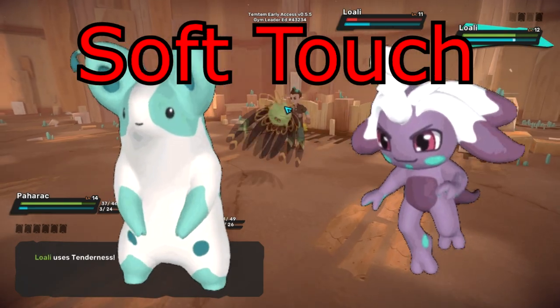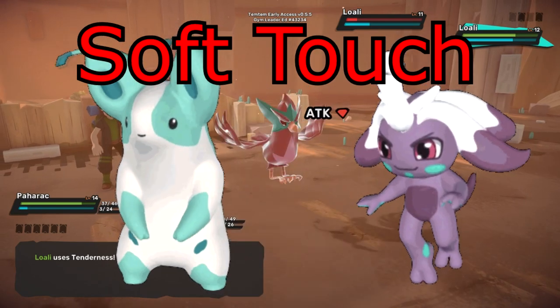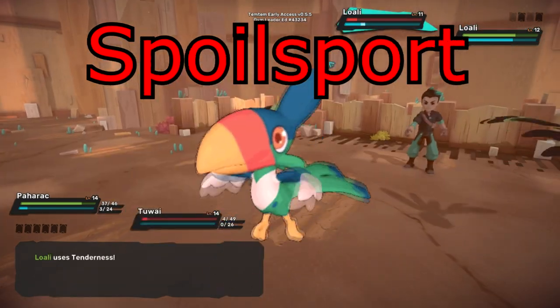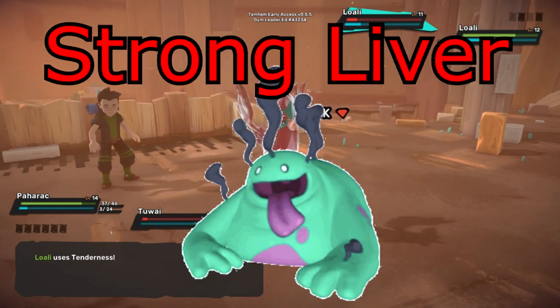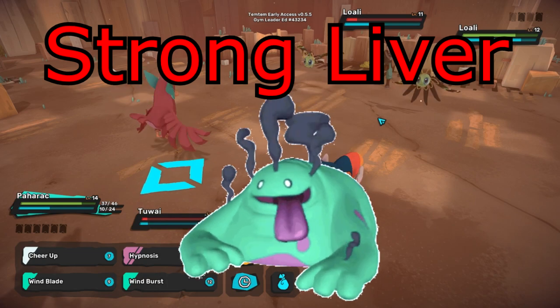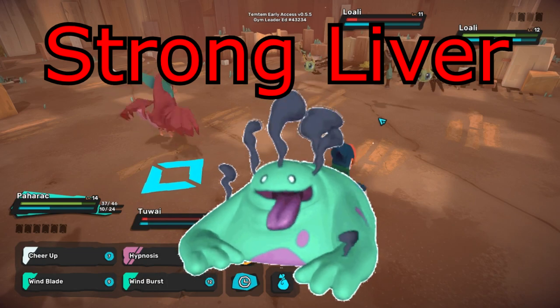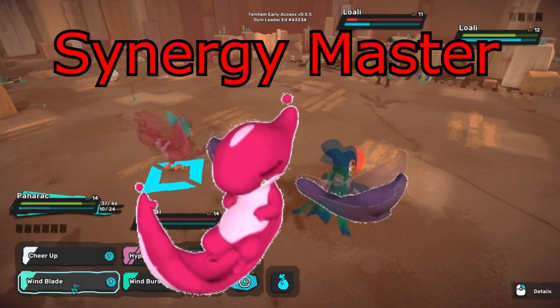Soft Touch causes it so that if you attack someone that's asleep, it still won't wake up. Tataru and Hauchik have this ability. Spoil Sport causes multi-target attacks to do 25% extra damage. Tui has this ability. Strong Liver causes it so that if you're attacked by a toxic technique, it'll actually heal you, making you immune to it. Guldur has this ability. Synergy Master causes techniques with synergy to do 25% extra damage.